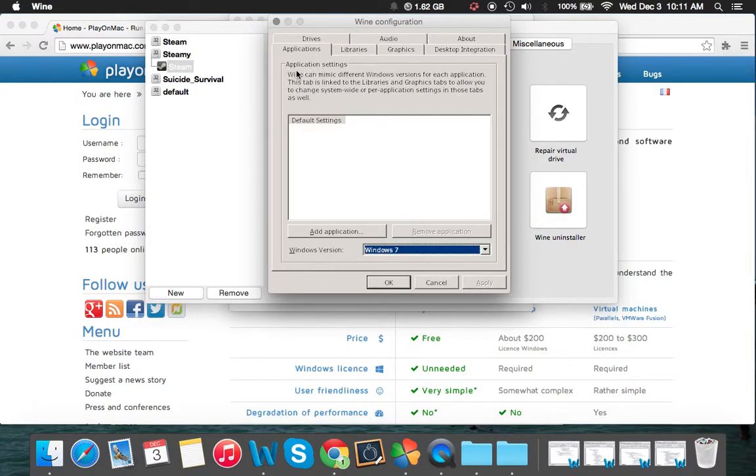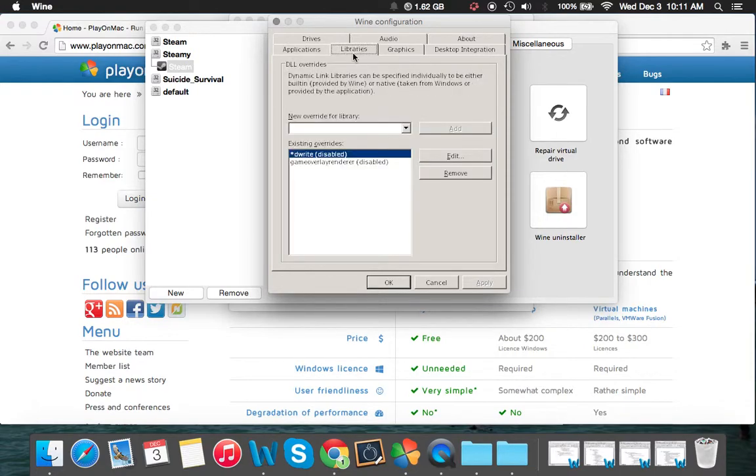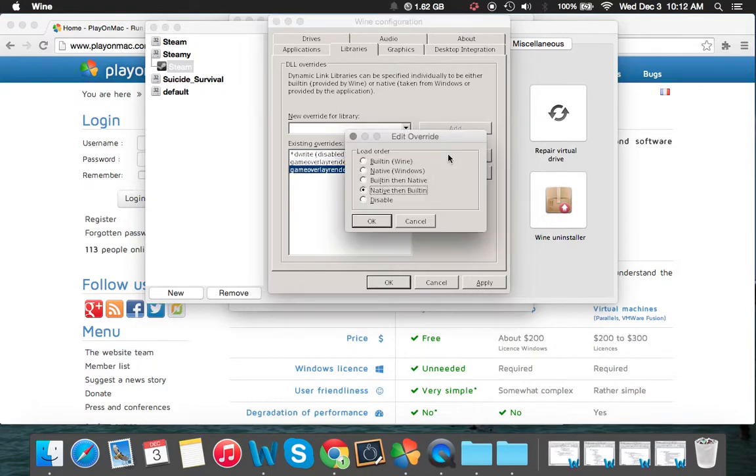And the other thing you have to make sure is disabled is under libraries here. You'll actually have to add in the game overlay renderer. So just go up here, game overlay renderer. I don't know how to spell that. And you would add it. That's not how you spell renderer. Make sure it's spelled like that. And then you click it, and you click edit, and disable.